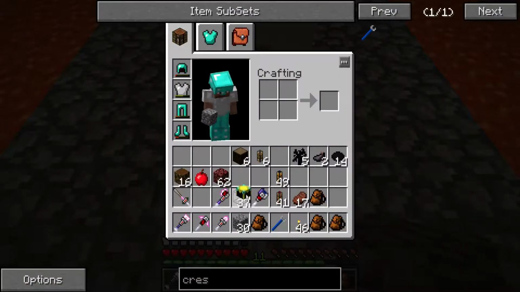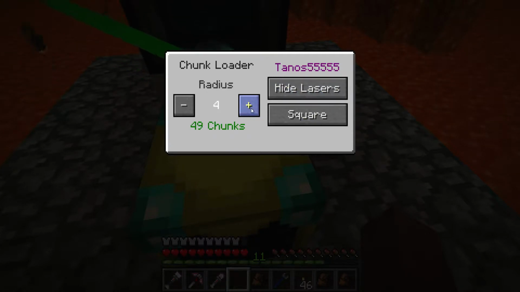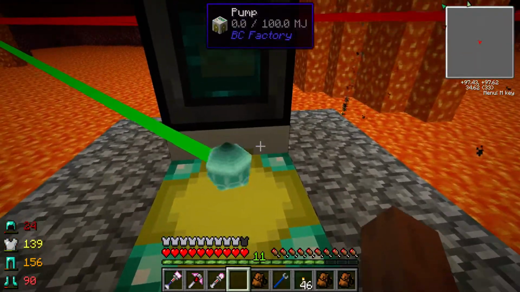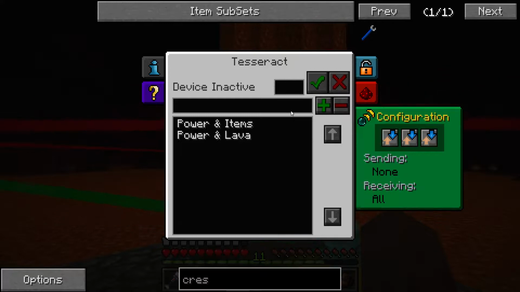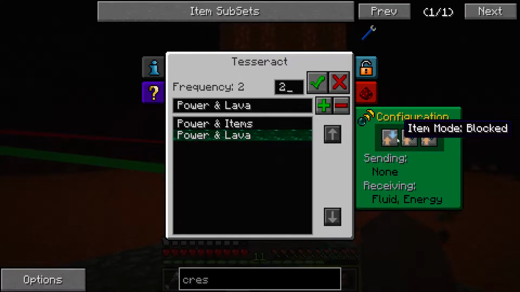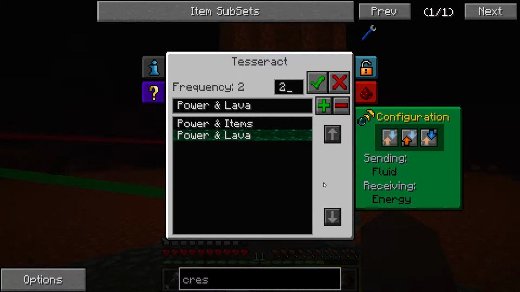Now we will put the chunk loader there. Let's show the lasers. And that will definitely be sufficient for this pump. Okay, next thing, let's set the tesseract to frequency 2. So items will be blocked, fluid is send only, and power is receive only.